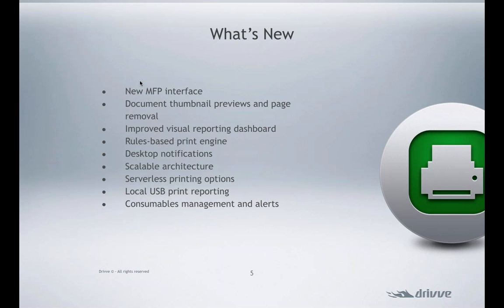So there's a lot of new stuff here. For instance, we've got a brand new MFP interface. It's improved, it's a little faster, and there's some cool features on there, which I'll show you in a little bit, including document thumbnails and page removal. We've also got more of a visual reporting dashboard for the administrators so that they can log in and see with pie charts and graphs visually who's printing what and when and what the trends are versus just a straight data dump. We've also got a full, easy-to-use rules-based print engine, desktop notifications for those print rules.